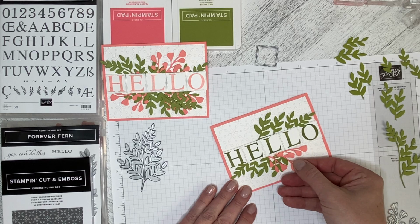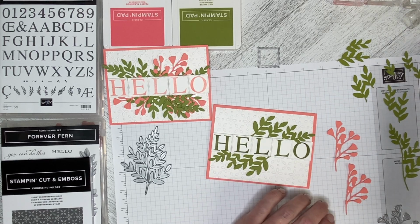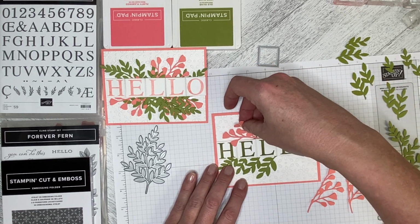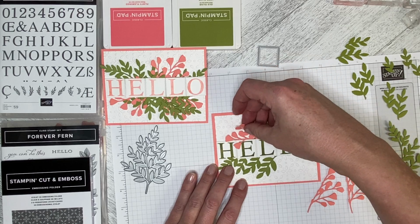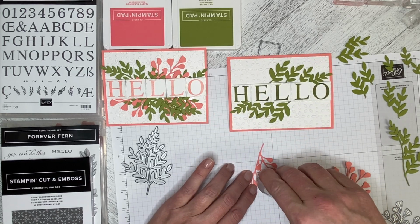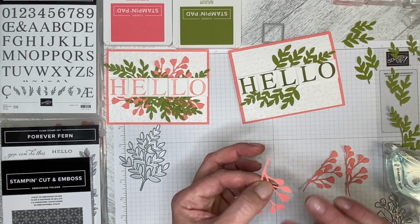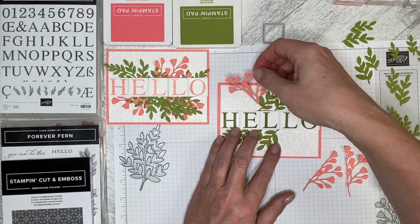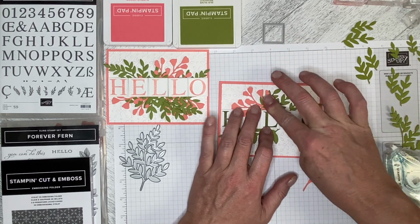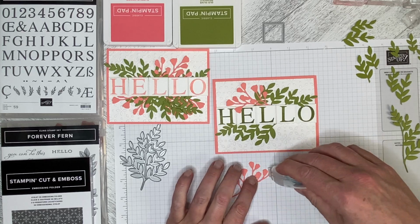Now let's add in some of the, which direction do these all go? They all go in the same direction. So let's just have a think about how we're going to do this. And pop this one in like this. Make sure I'm actually getting underneath. So yes, that will go like that. So I'm just going to add, sorry, I'm probably out of frame again. Just going to add some adhesive like this. And just pop this in. Like that. Here we go, just like that. And then we'll do the same thing at the bottom with another one of these.